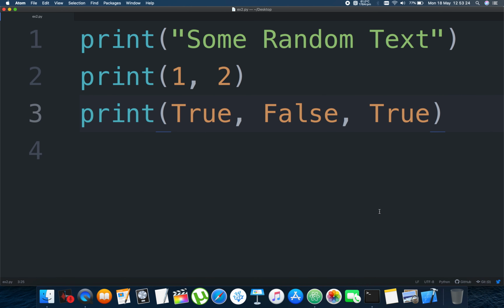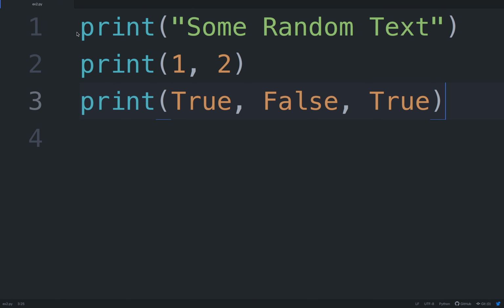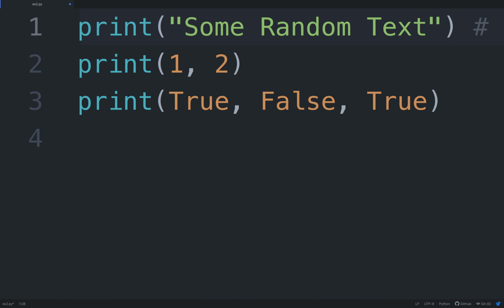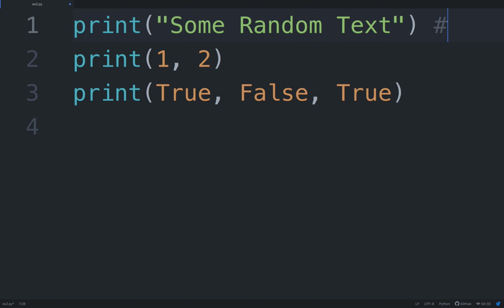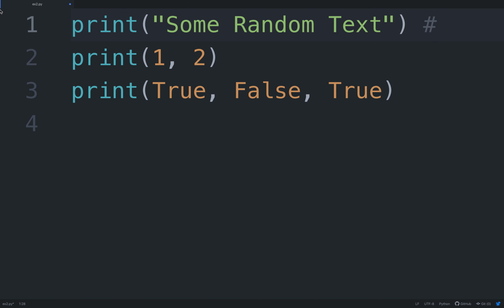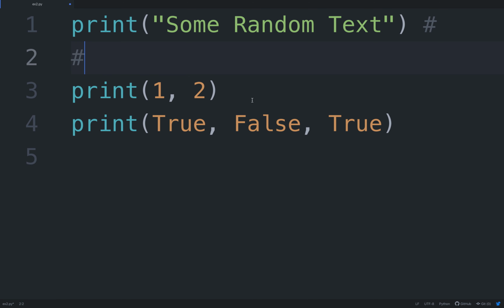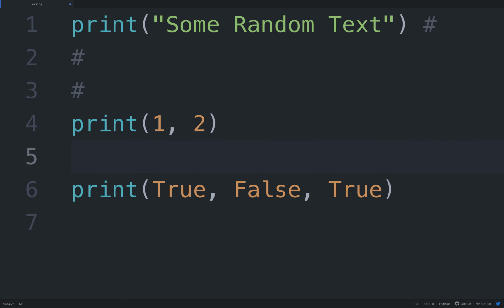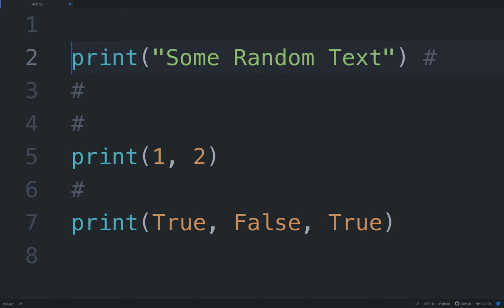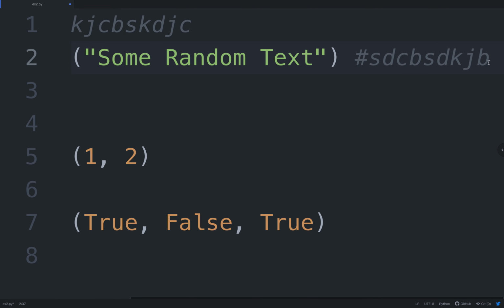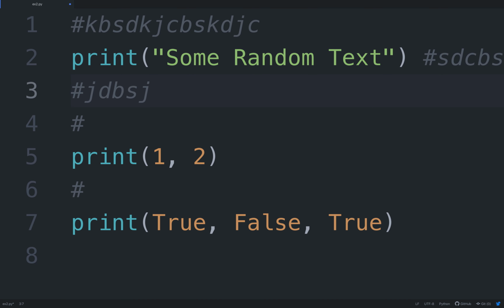So now I'll teach you how to do comments, if you didn't know already. So this is some random text. You can use this hash character, which is also called a pound or octothorpe, call it whatever you want. You can use this character wherever you want, here or here or even here, or wherever you want, right? And just write something after it, whatever you want. So suppose in this line 4, I want to write a comment.